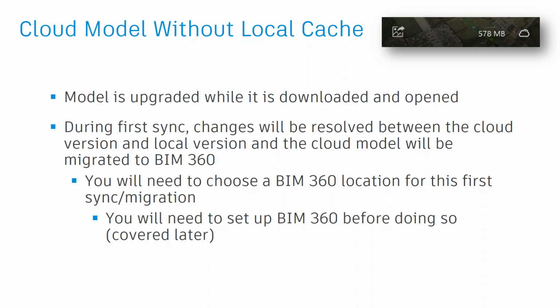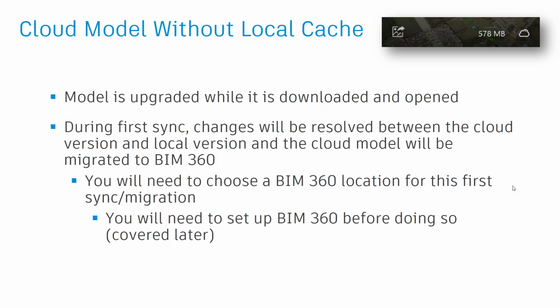You only get one option in this case. In fact, the dialog doesn't even pop up. It just goes ahead and opens the model, and it's going to upgrade it right where it sits. So the only difference there, you don't get the choice. And when you do that first sync, just like before, that's when you'll have to choose your BIM 360 project and folder for it to be synced to.